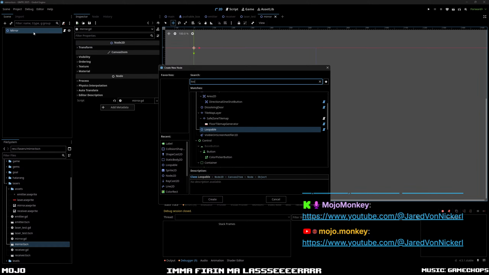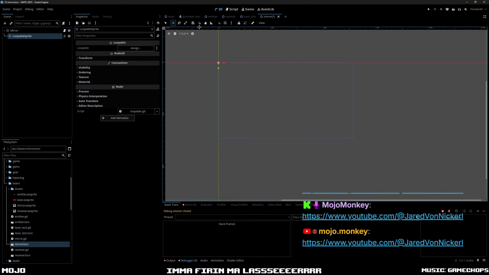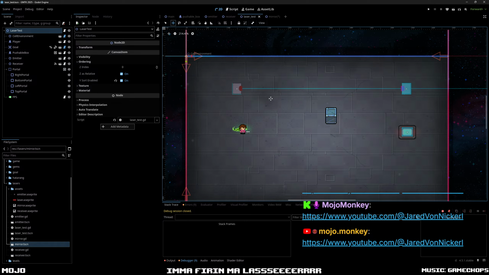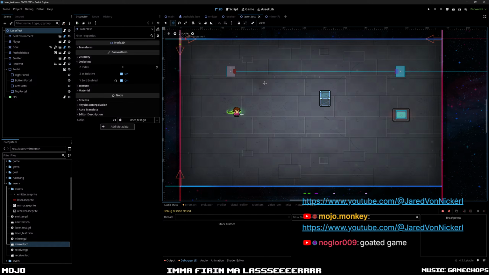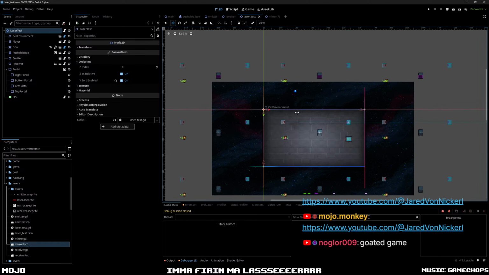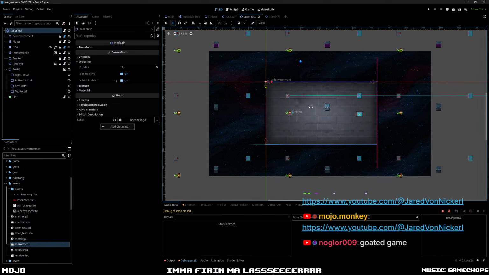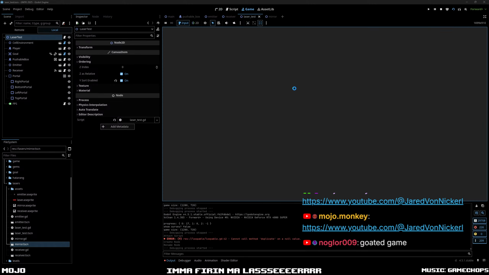I need a loopable. So this is kind of the secret sauce. I've created this thing called a loopable, and I'll show you how it works. So how do you make things loop across the screen? Well, you don't. You cheat. You just have 9 of them. So when something moves across the edge of the screen, you'll see it down here. I'll kind of show it off.